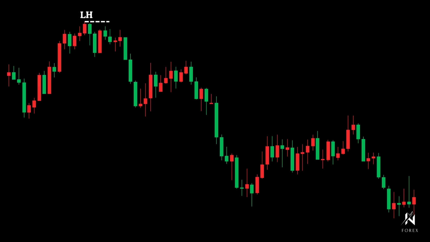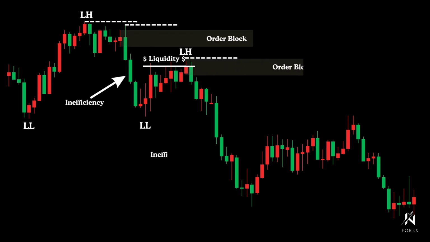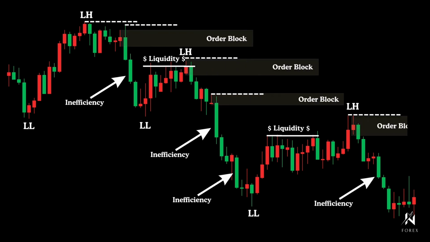The third factor that impacts the effectiveness of order blocks is the market trend and how fresh the order blocks are. Order blocks tend to perform better in trending markets compared to ranging conditions. That's why it's more favorable to trade order blocks that align with the prevailing market direction. Additionally, focusing on newly formed order blocks is generally easier and yields better results.